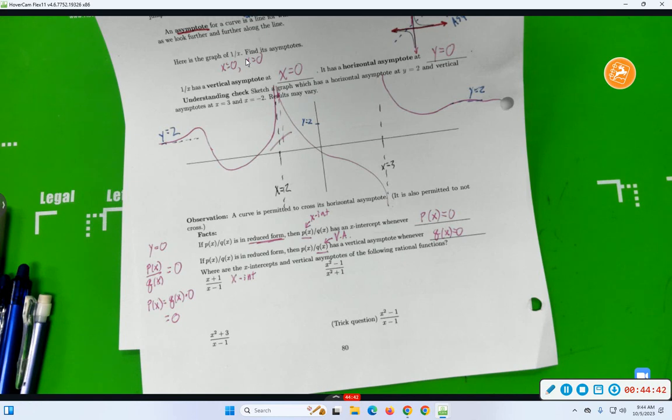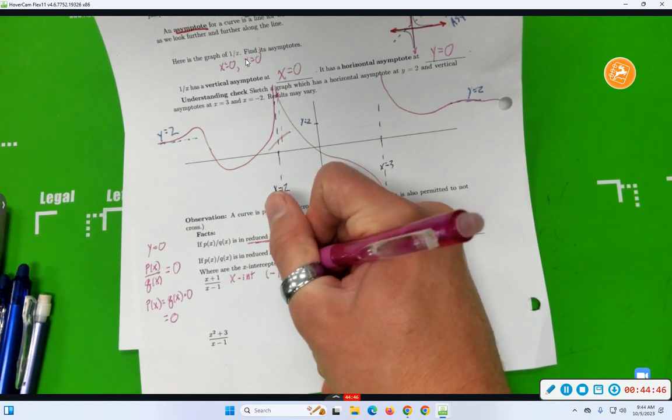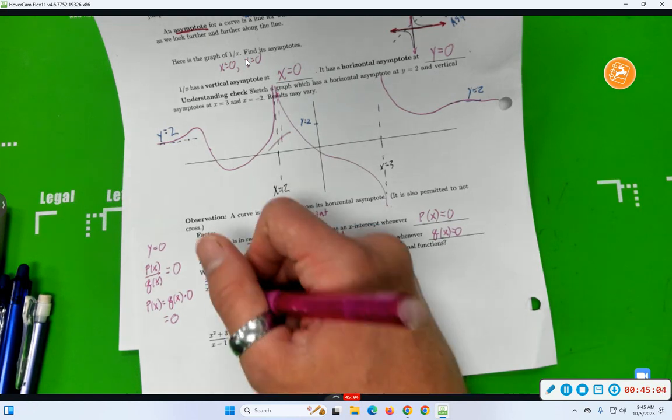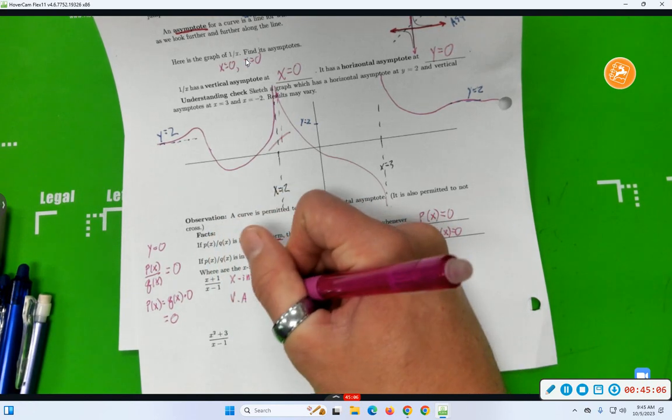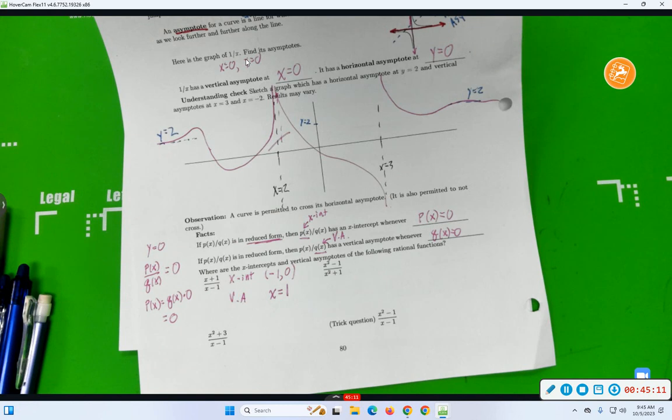At x equals -1, which, if you want to be a huge pedant, is at the point (-1, 0). Where are the vertical asymptotes? At positive one. And a vertical asymptote is not a point, it's a line. And this line is specified by x equals 1. Think you can do the rest?